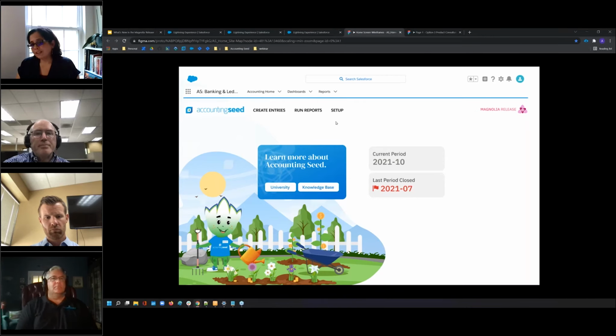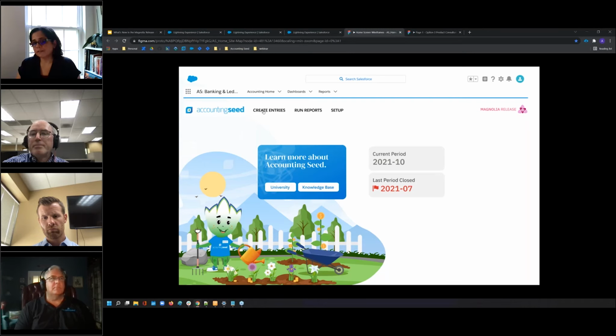The big change that we made was also to the menus and the way that our links are now organized. So they are organized by personas. We have three main menu tabs: create entries, run reports, and setup.